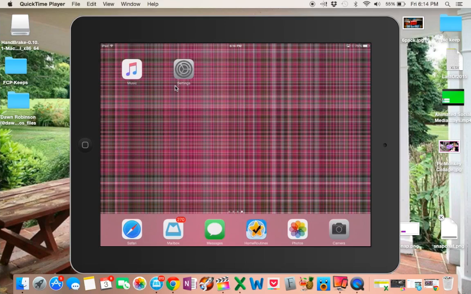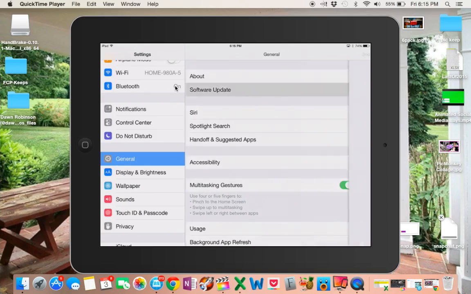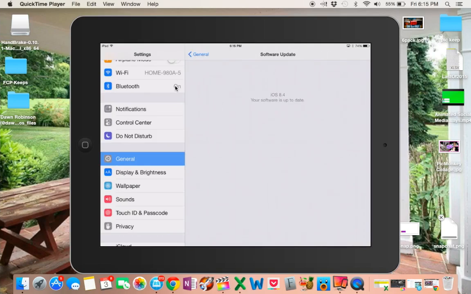So, what you first want to do is make sure that you're updated. I tried to do this on my iPhone, and for some reason, the iPhone is not working. So, we're going to go with the iPad. Same concept, same stuff. All right, so first, you're going to go into settings to make sure that your software is up to date, and you're going to go to general. Once you're in general, you're going to go to software update. Right now, it's telling me that my software is up to date. Yours is not going to be up to date if your music app does not look like mine.